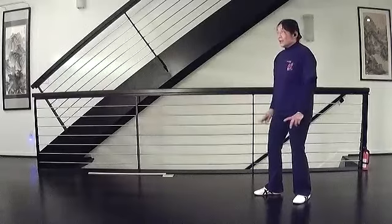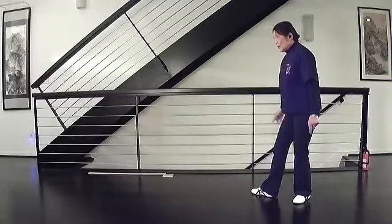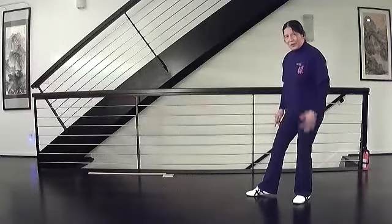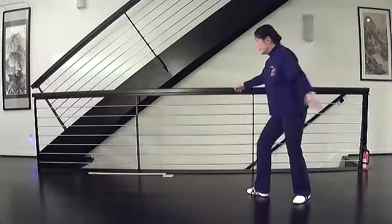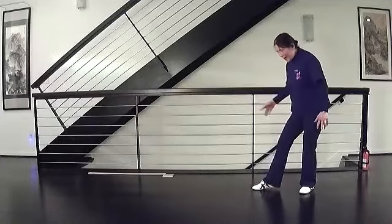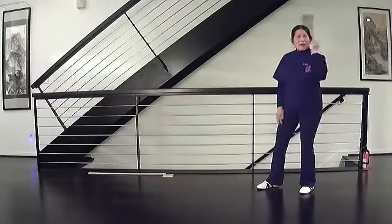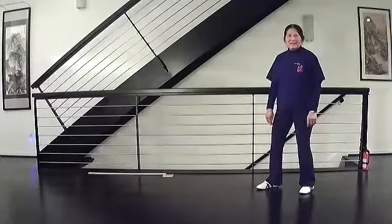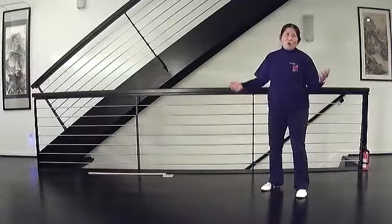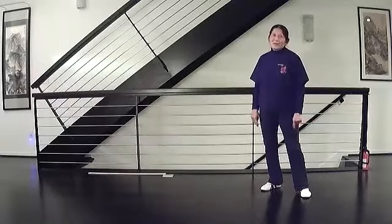In either case, what happens is at the end of your turn, if you were doing it as a turn, the last part of your turn is with the weight on the back foot. So even when you're here and you're here and you're turning, your weight is on the back foot, and the last bit of turn on the front foot is after your weight is on the back. Do you see what I'm saying? So the last bit of turn on the right is with the weight in the back, regardless of whether you walk it or turn it. But it takes a lot of practice to get it.